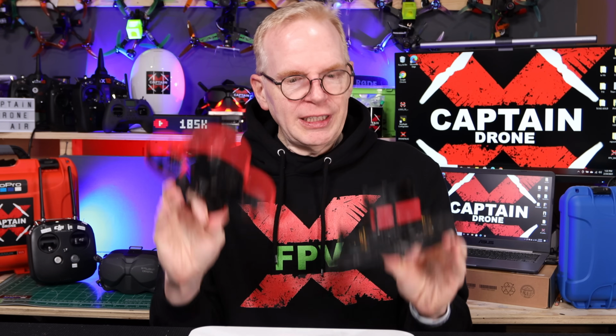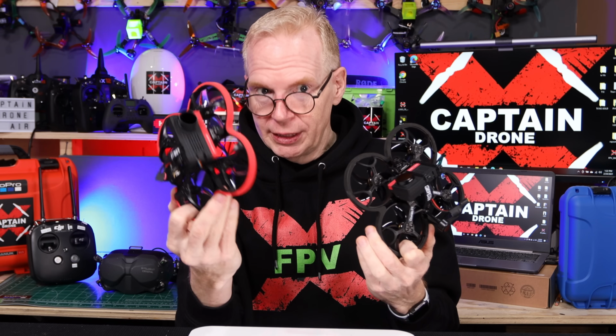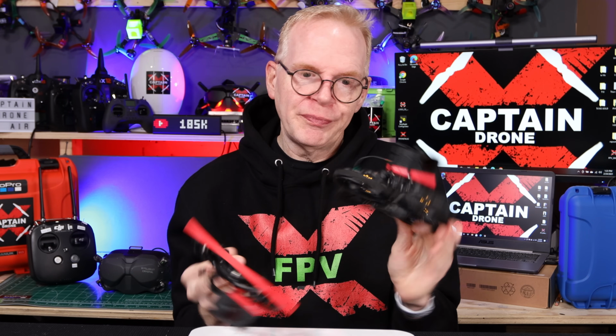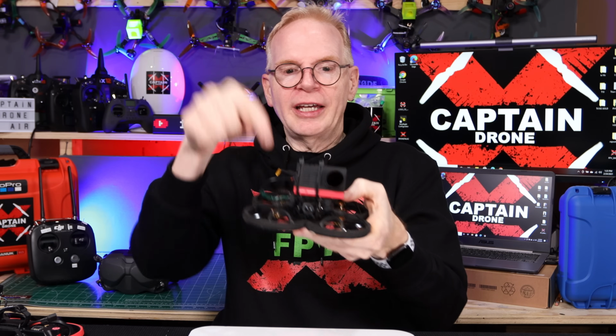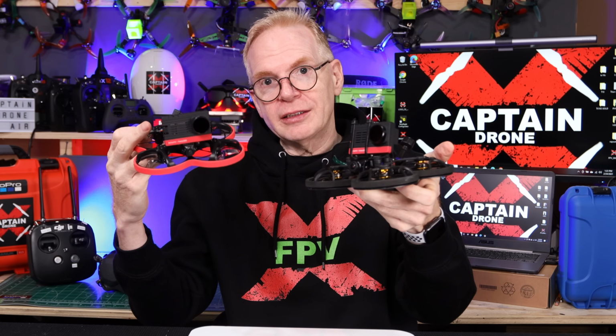So the differences then with the Beta 95X, in my opinion anyways, the Beta 95X version 3, the latest one, and this here GEPRC CINELOG 25, the differences are, from a physical standpoint, this one is larger in size, so it weighs more. If I put them together, you can see the GEPRC is larger. Other than that, it's quieter. It also has all the little jello-y things on the grommets or whatever. There's like 5 of them on here, so it really reduces jello in the camera pilot view, as well as the camera you stick on top.